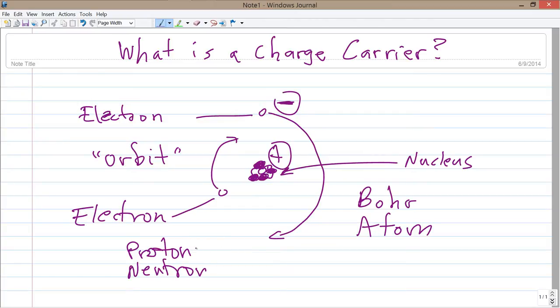The protons, represented here by the dark dots, carry a positive charge. The neutrons don't carry any charge at all. But both protons and neutrons are much much heavier than electrons, and they're also stuck together in this clump. They can't easily migrate from atom to atom. If they do, well, you've got a nuclear reaction then. That's where the term nuclear comes from, has to do with an atomic nucleus.